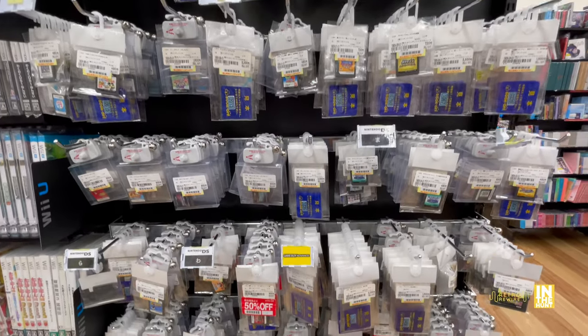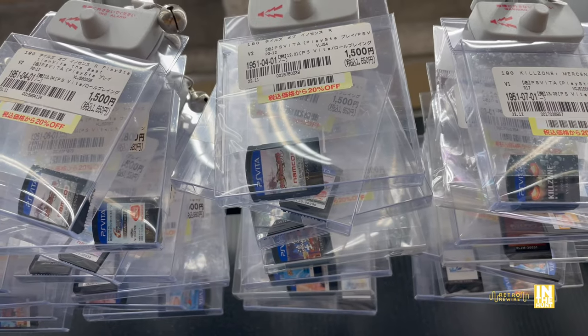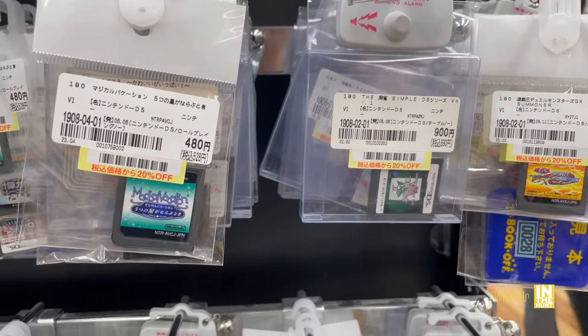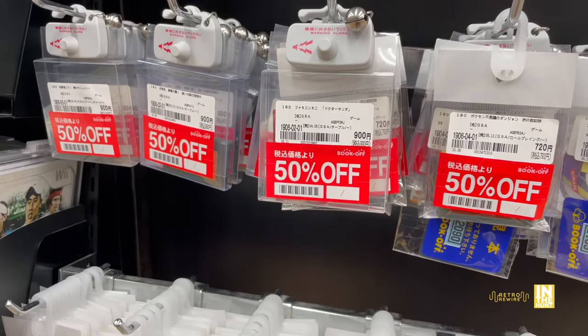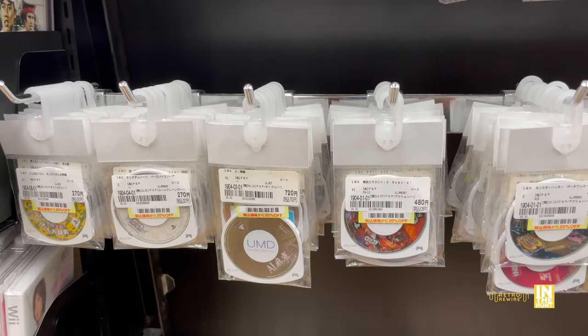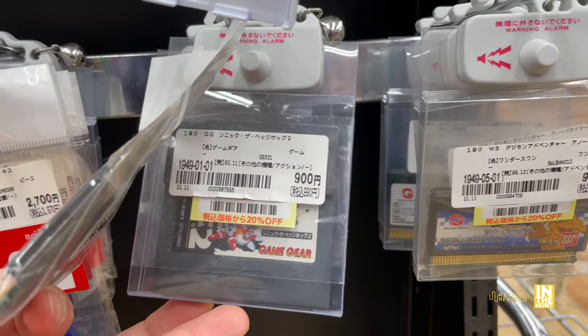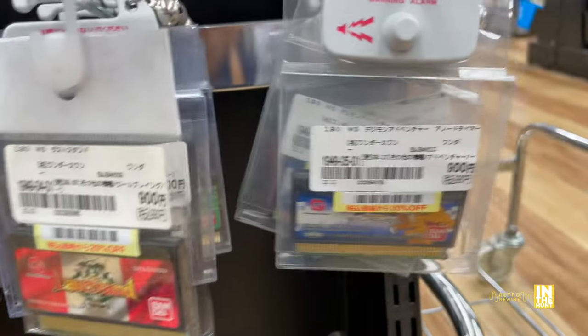Here we have a number of loose handheld games - they had everything but the Neo Geo Pocket. They had WonderSwan, PlayStation Vita, Game Boy, DS, and 3DS. I think the loose Switch games were in a different section. Pretty cool shop - this is actually the second time I've visited. The inventory has held up more or less. Definitely a cool place if you're looking for some filler and other stuff, and the display case is always constantly changing. That's going to be it for this episode - more content to come and I'll catch you soon. Ciao!